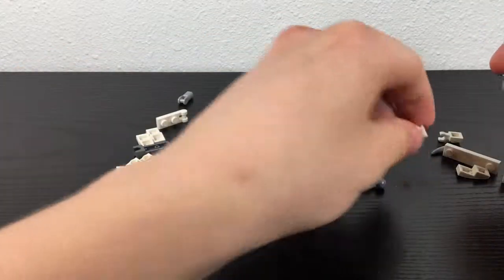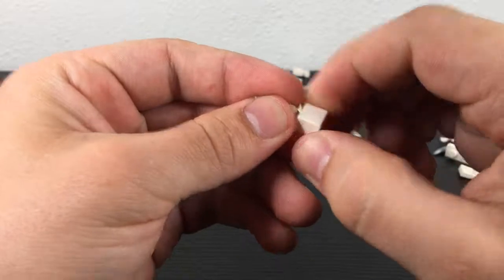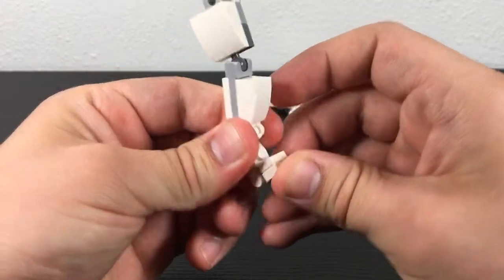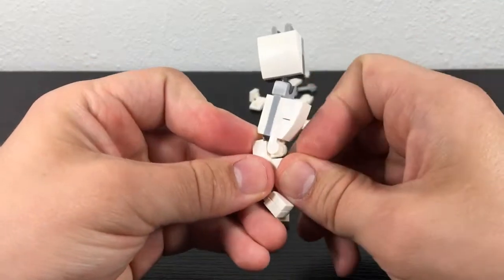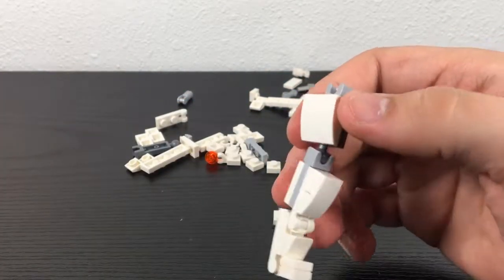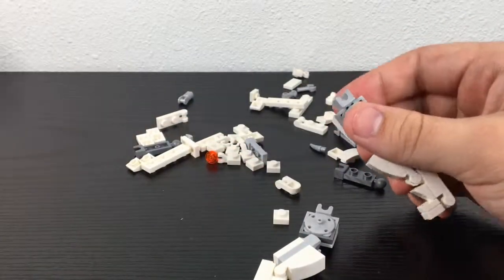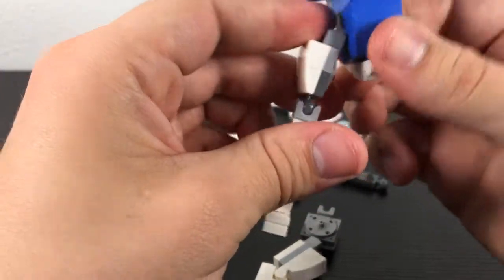And then you're going to combine a 1x1 clip with a 1x1 tile for the hoof/foot. And that will attach just like that. And then a 1x1 cheese slope. And there you've got a leg. So do it twice. 2 legs. Those are going to clip into either side of his waist.